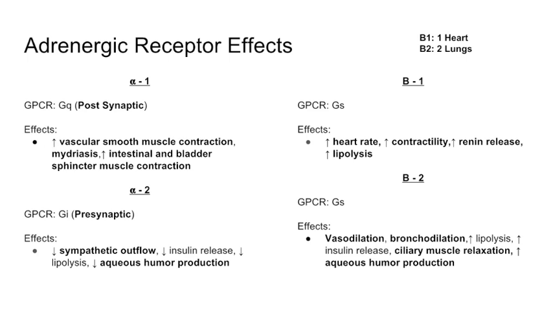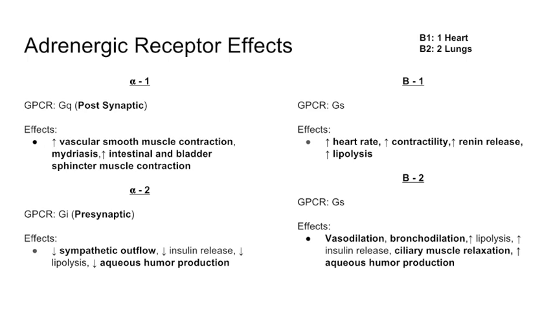You have to understand that in this case, they were able to differentiate between different receptors. These receptors are located in different areas, and they have different effects because they are located in different areas. So, alpha 1. An alpha 1 receptor, it's postsynaptic and it's Gq. I wouldn't really worry so much about Gq, Gi for this exam, but it is something that is testable and fair game on the boards.